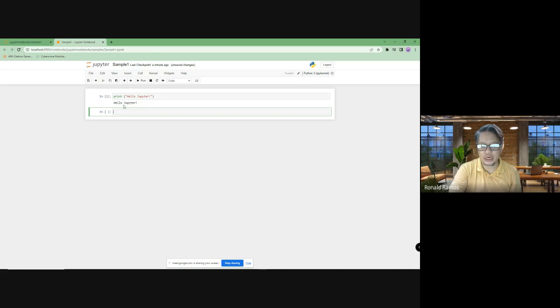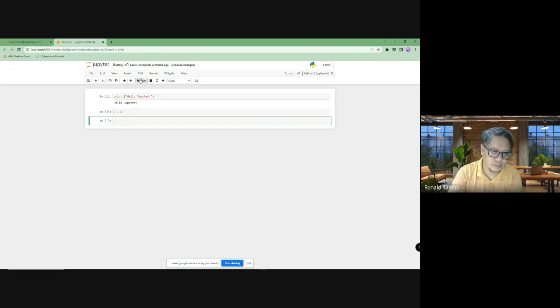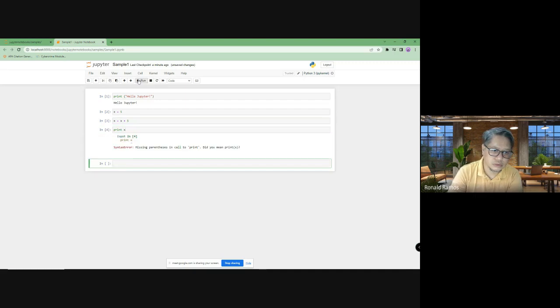And then we get to see the result at the bottom. And if I make a mistake, it will tell me syntax error and then suggest some fixes to it.